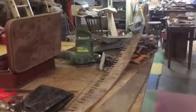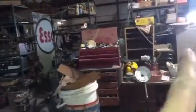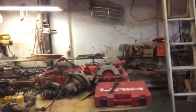The old crosscut or passe-partout saws. And do you see back in the back? Those are all filled with tools, and these toolboxes are filled with tools. When I tell you that I don't really know what's in here 100%, first time ever, I'm telling you the truth. We really don't know what's in a lot of this stuff, but we're trying to discover it. But you come out and you can discover it too.